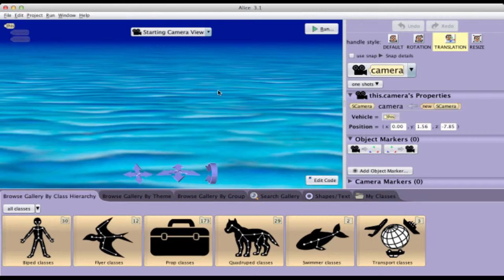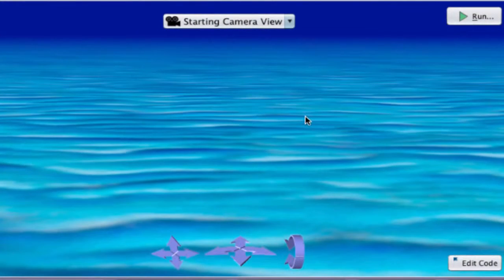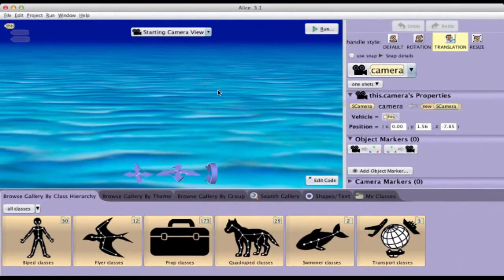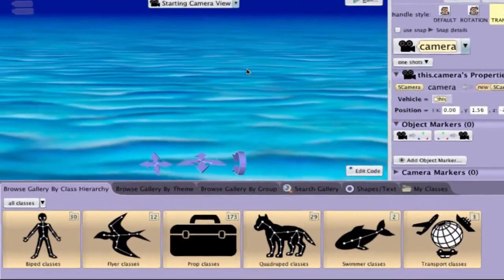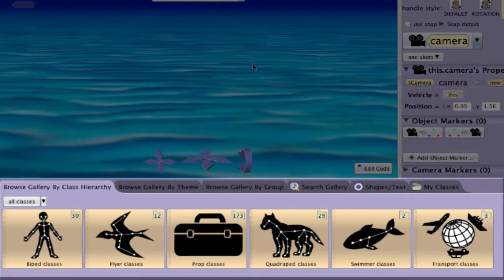In the scene editor, the camera view window has a larger size, which makes it easier to set up the scene. At the bottom of the window is the gallery, which contains folders and tabs. A gallery is a showcase of 3D models. Each 3D model can be used to create an object, geometric shapes, 3D text, and billboards for the scene. The tabs represent different organizational principles by which the gallery can be browsed to find the appropriate models for a scene.